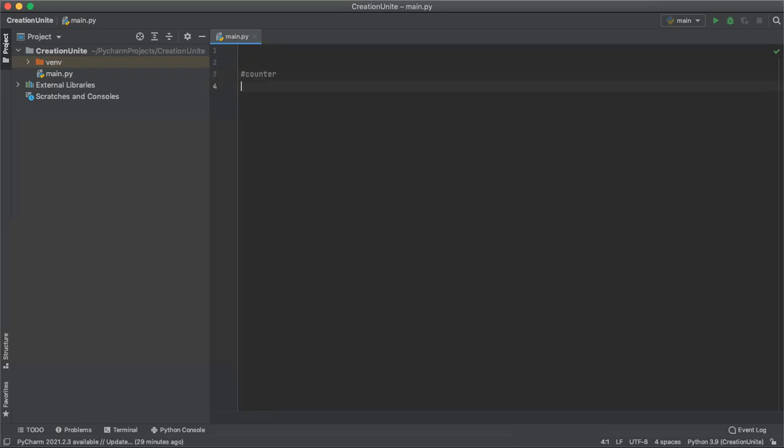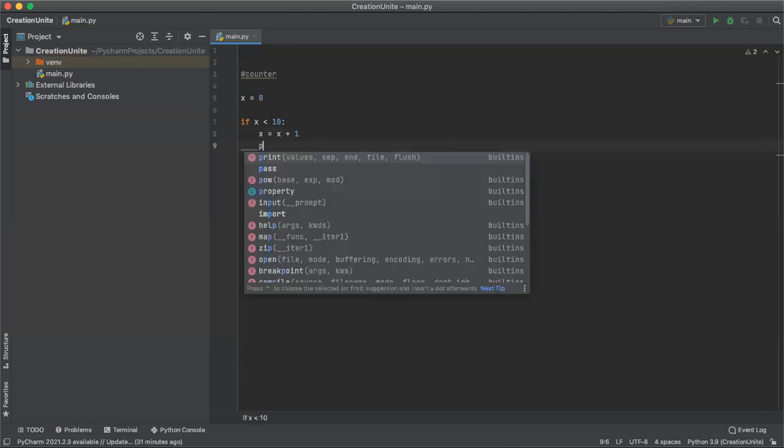So let's set x to be 0, then come into the if statement and say that as long as x is less than 10, let x be equal to the same x plus 1, and then print the value of x.